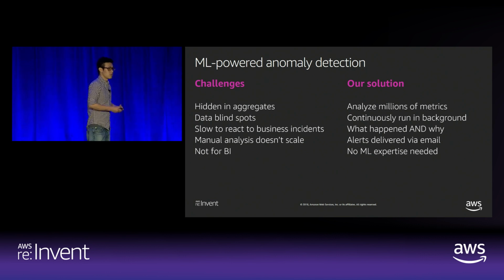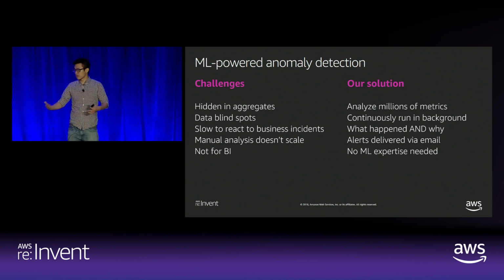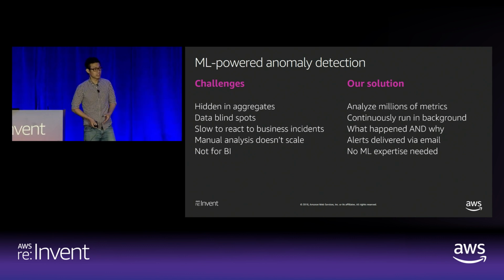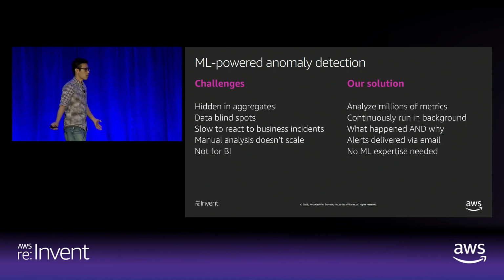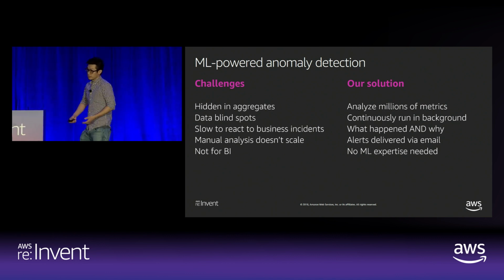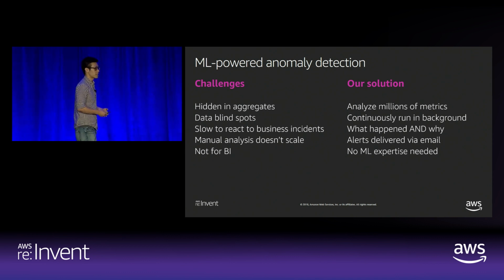So with QuickSight, that's what we allow customers to do: take a metric like sales or orders, metrics that are common in any BI use case, and split it out across all of the different dimensions that you have and analyze at a very, very fine granular detail. And then QuickSight will continually run the anomaly detection behind the scenes and alert you and call out unusual patterns that we detect.